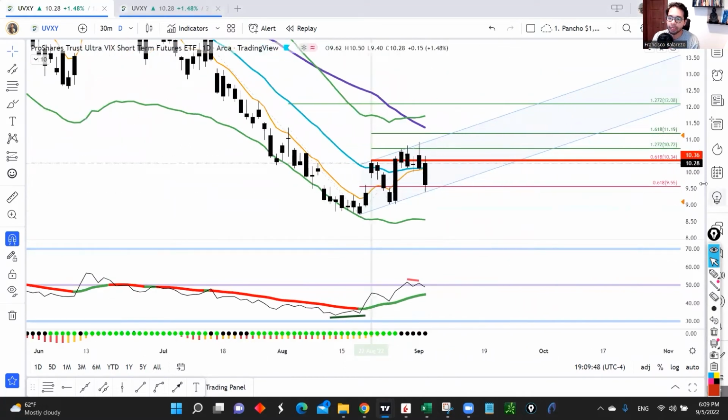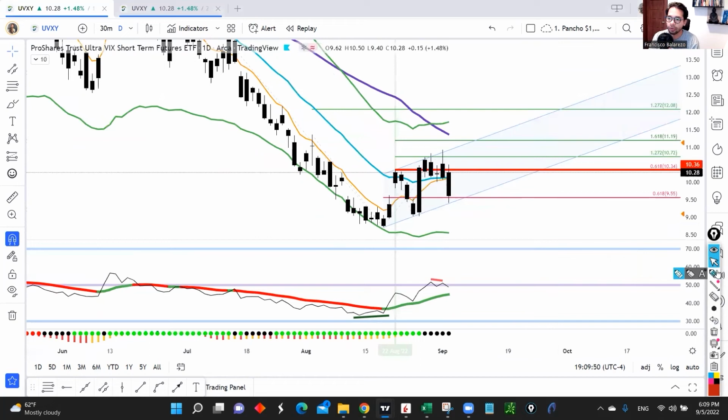I think this is a pretty important chart right now, because what I have found is usually that the UVXY tends to move before the market. And what do I mean by this? Usually the UVXY changes the structure way before the Nasdaq composite will do it. And it makes sense, because if you think about it, the UVXY is basically insurance for what could happen in the market. So one way to hedge is by buying the UVXY.